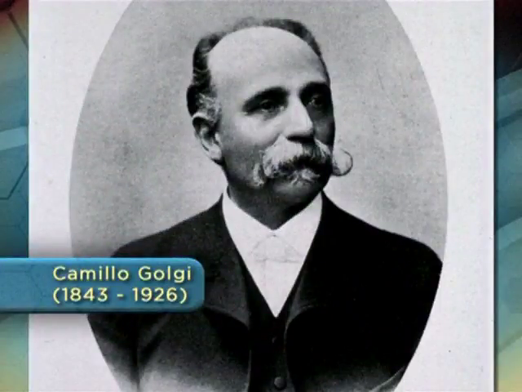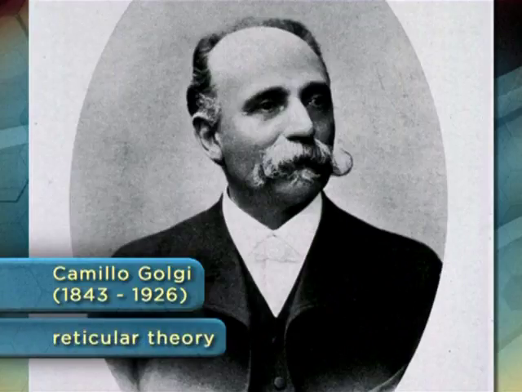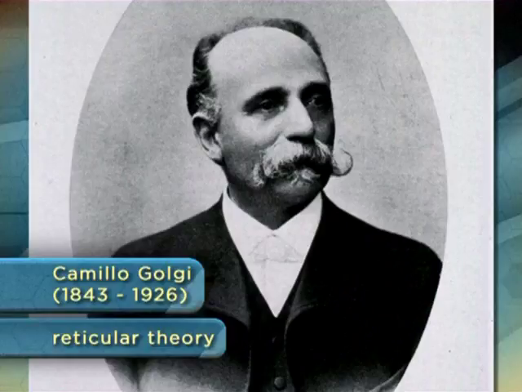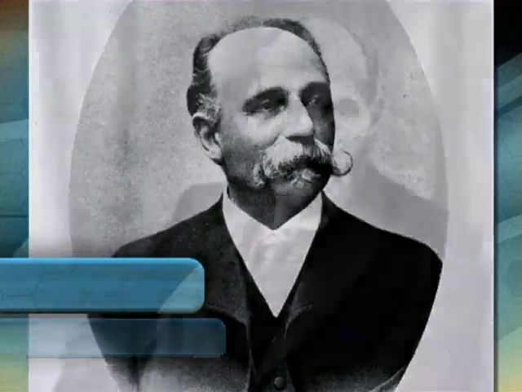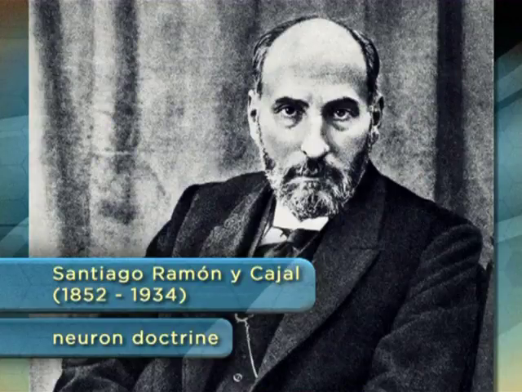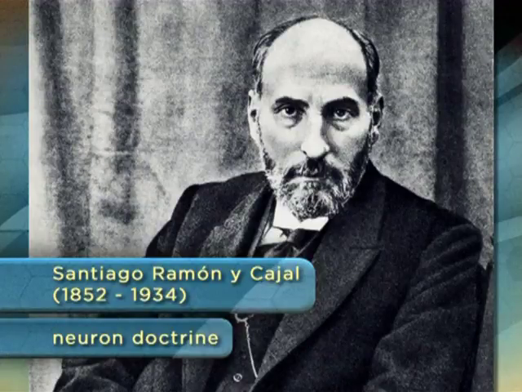Now, this fact was an open question as recently as 50 years ago, and over 100 years ago, one of the pioneers of neuroscience, Camillo Golgi, had a different idea, the reticular theory. His idea was that neurons communicated with one another by being joined to one another, by forming a continuous reticulated network such that there perhaps were not even individual cells. As it turns out, it's now agreed that his rival, Santiago Ramon y Cajal, formulated a doctrine, the neuron doctrine, which we now understand as being how neurons communicate, which is that they have little gaps between them, and those gaps are synapses, and those synapses are how neurons communicate with one another.